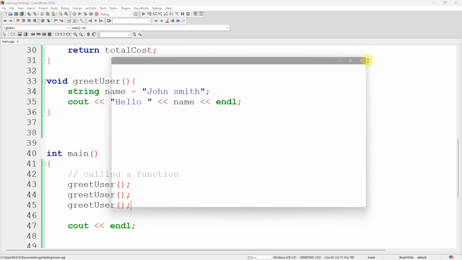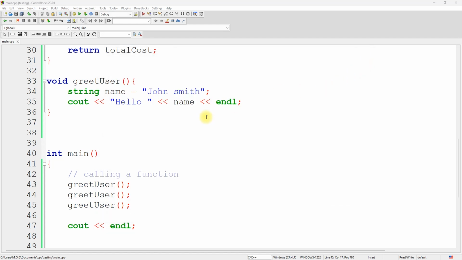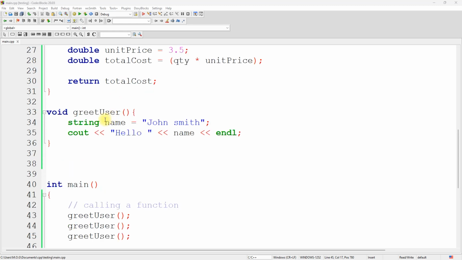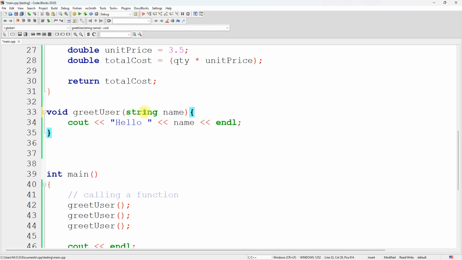So how can we complete this? That is where the concept of parameters comes in. The concept of parameters simply states that the variables the function depends on to perform an action should be moved into the round brackets. So instead of having this variable within the function, I'll move it from here and push it inside the function's round brackets. The greet function just needs a name.